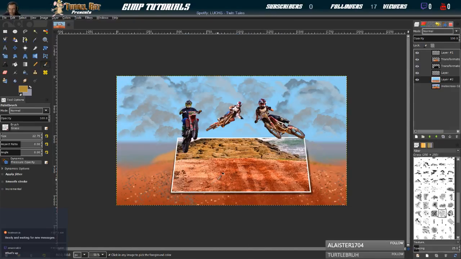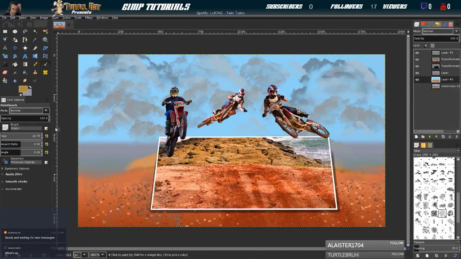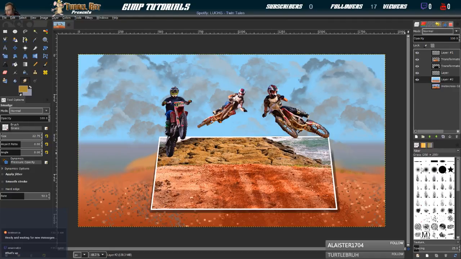I'm going to zoom back out, and what we're going to do is grab our smudge tool once again. We're probably going to grab our 0.25 brush, and bring our brush size up just a touch, and give it a couple little pulls.